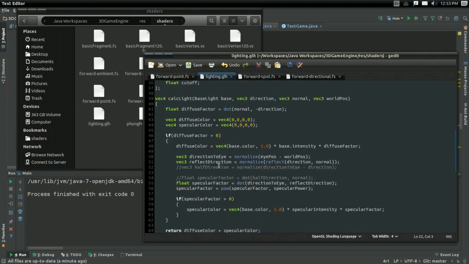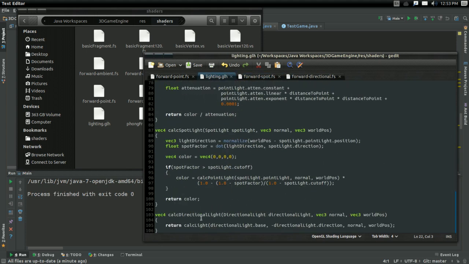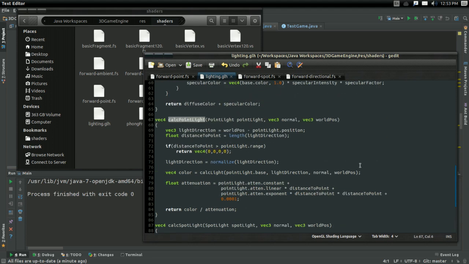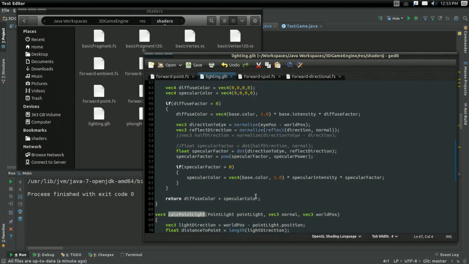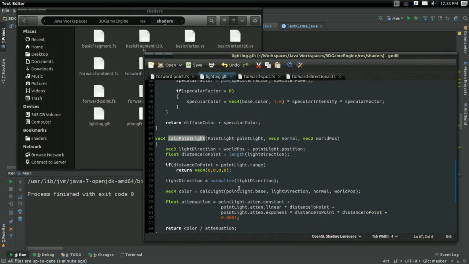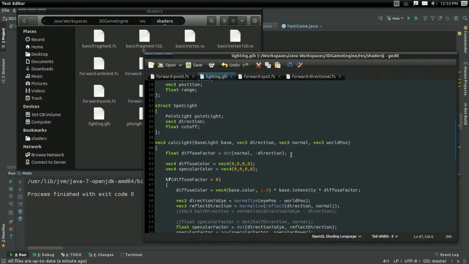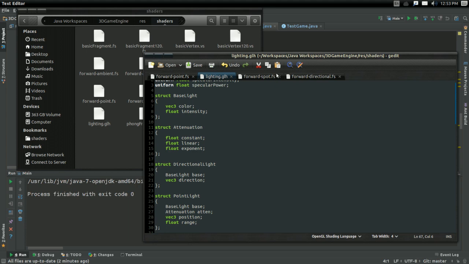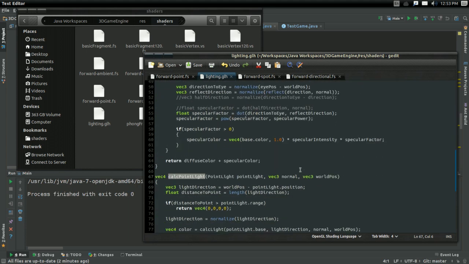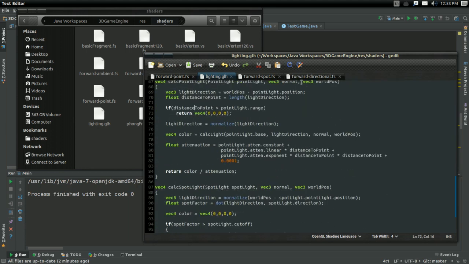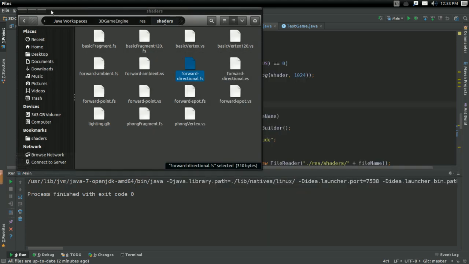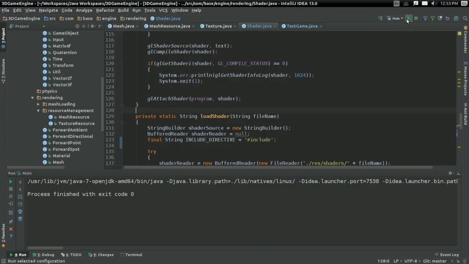And, you know, honestly, if you really wanted to, you could put the calc directional light, calc spotlight, and calc point light stuff inside the individual files. I'm just putting it here, because, well, it doesn't matter. The compiler's going to factor out unused code anyways. And these are really the major types of lighting things, but, actually, no, this is good, because it allows me to reuse calc point light. Okay, never mind. Ignore me, I'm rambling.